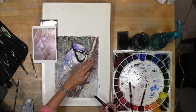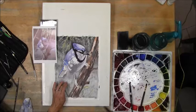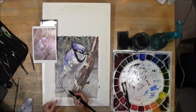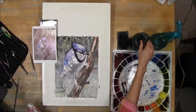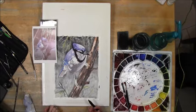And then the other thing I noticed was that I hadn't done anything down here with these branches yet, and they are too close in value to the background. So all I did was just pull out the cerulean and a little bit of burnt sienna for kind of this more muted green. And I'll just do this one. Just by coming in with a little bit more color, I can adjust that value and make them feel like they're separated from the background.